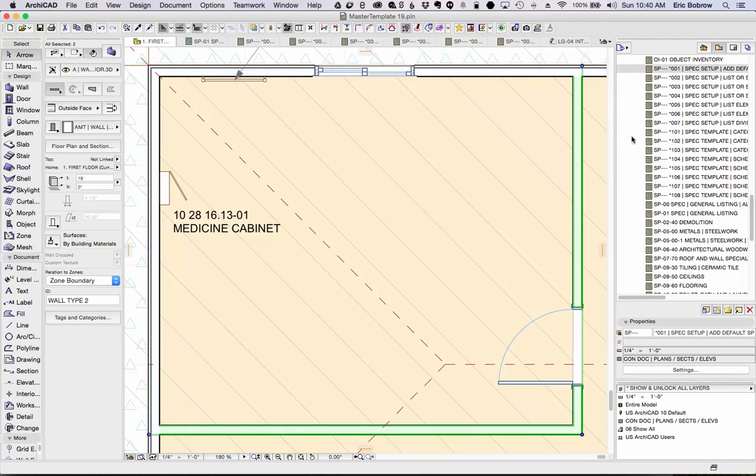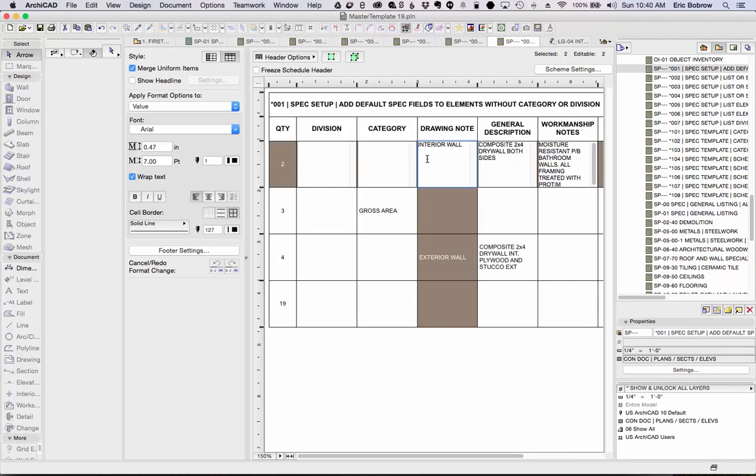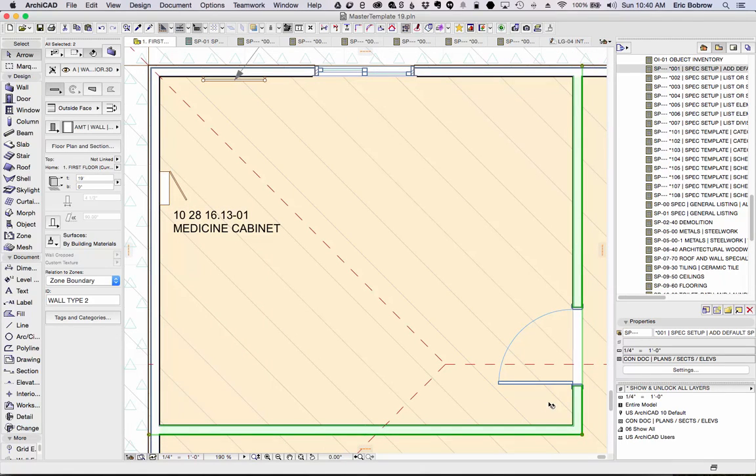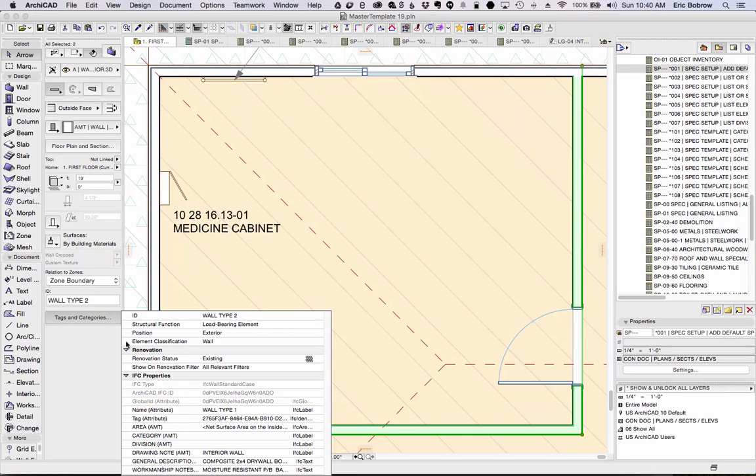So what I've found is that in this schedule here, if we go in, for example, and just put a space, just a single space character here, and the same perhaps with the division, what it's going to do is add that character, the space, to the division and category. Now if I select these here on the plan and I go to tags and categories, you see category and division is now available.